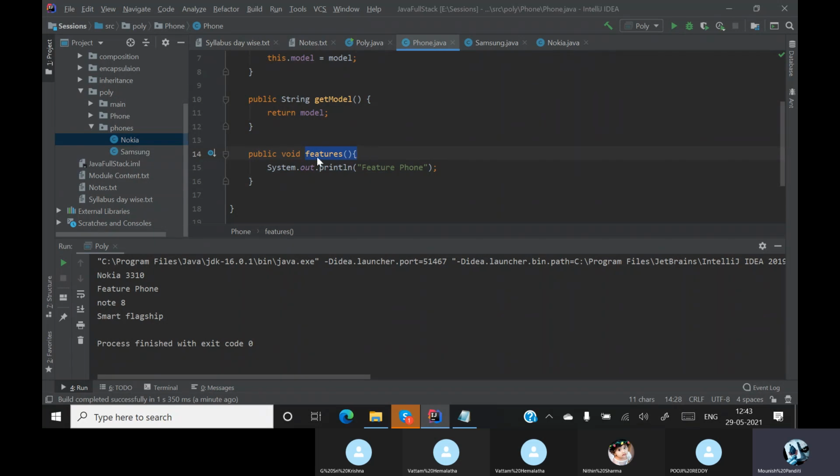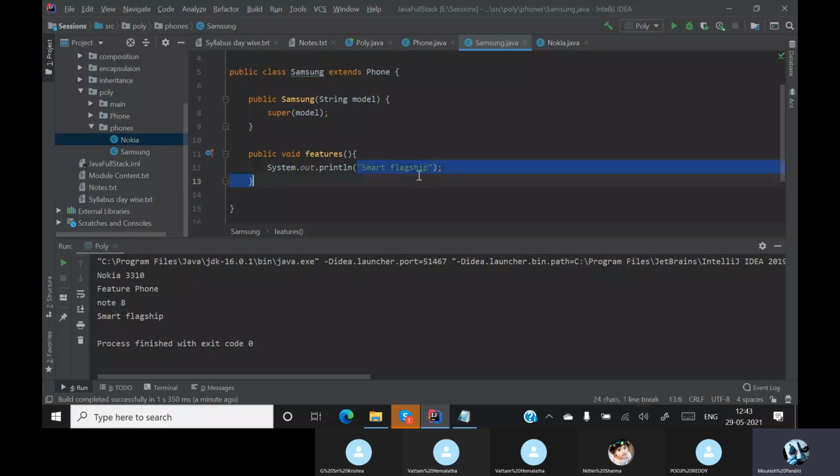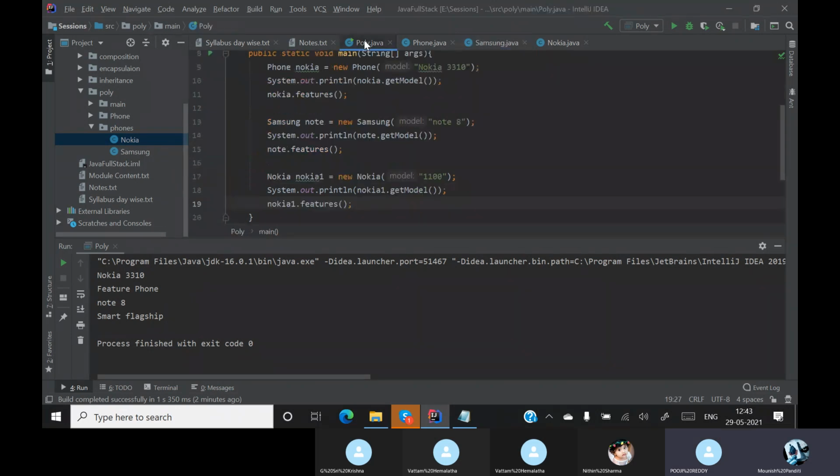Here our features method is having two properties. One is it is acting like a feature phone and it is also acting like a smart flagship. Now you only need to think which one will get overridden. Okay, are we clear till this point? Yes, sir. How it is working for two things?